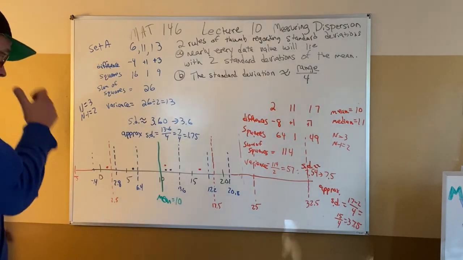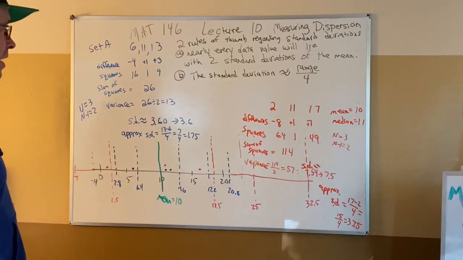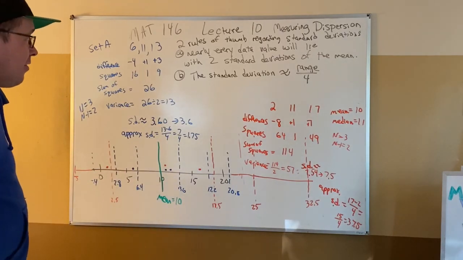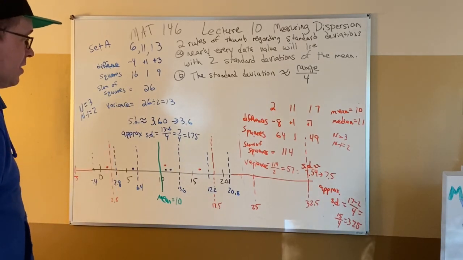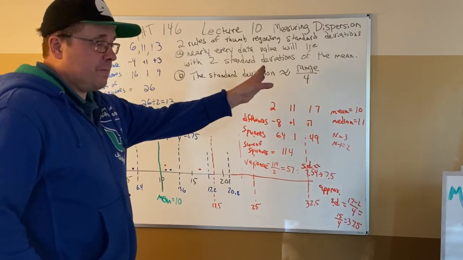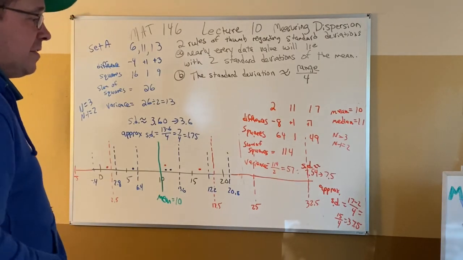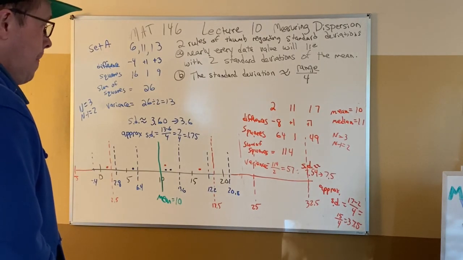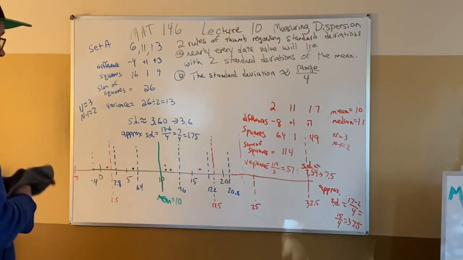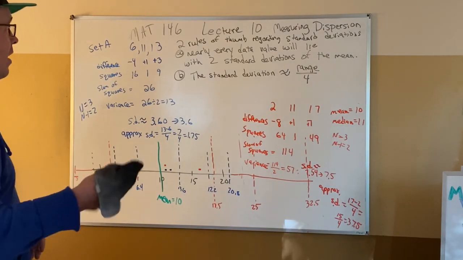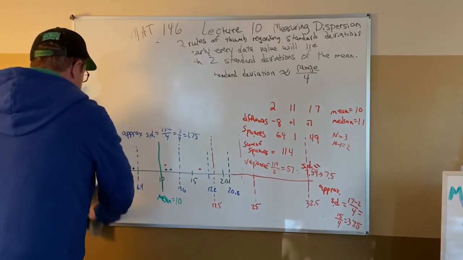It tries to locate some number that's going to tell you, okay, if I'm allowed to take 2 steps up and 2 steps down, I want to cover almost all my data, get me a number that'll do that. The accurate one done through computation, we did it with really small data sets here, will come up with your standard deviation. But if all you know is the big and small, right, you don't want to do a lot of computation, you can take the range, cut it into quarters, and you'll find the standard deviation that'll work for you that way as well. So those are the 2 things that lead into our beginning to understand what the standard deviation does. We're going to play that more heavily in lecture 11. So that's what we have.